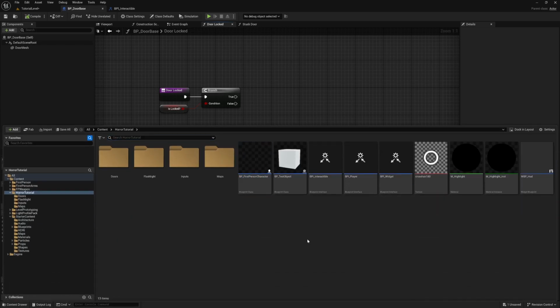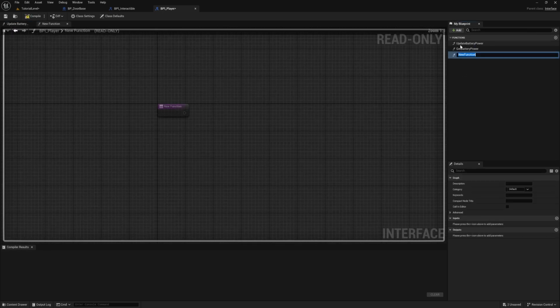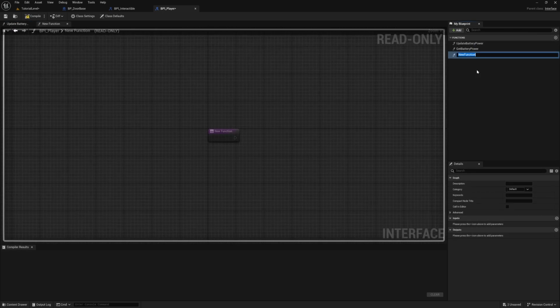I already have one from my previous video, but if you don't, you can just create one and add it. I'm going to add a new function called check inventory for key. The output is going to be a Boolean called has correct key. The input is going to be a text called key to check.